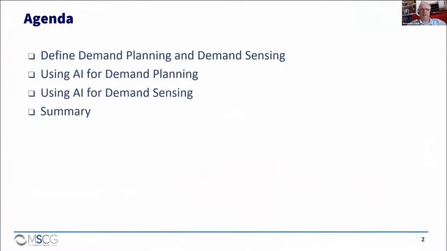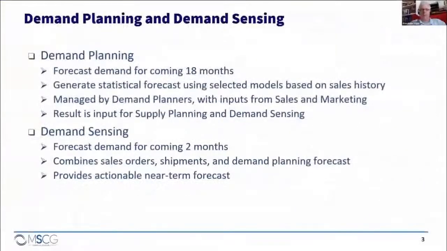So today we would like to discuss demand planning and demand sensing for AI. But first we'll basically define a little bit further what we mean with demand planning and demand sensing in the IBP context of SAP. And then we'll deep dive into using AI for demand planning and for demand sensing, and then we'll close with a summary. So demand planning and demand sensing are two different aspects of the SAP IBP system. Mahesh, could you explain a little bit further?